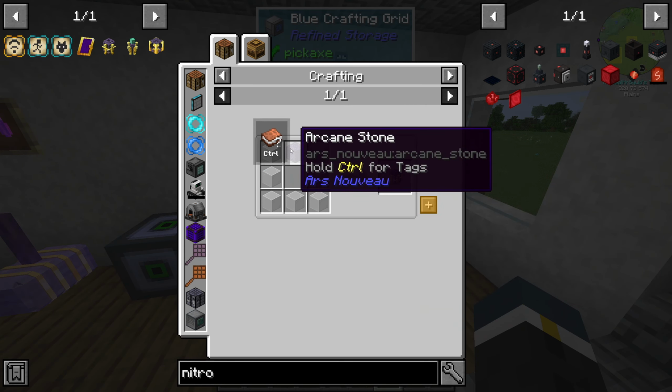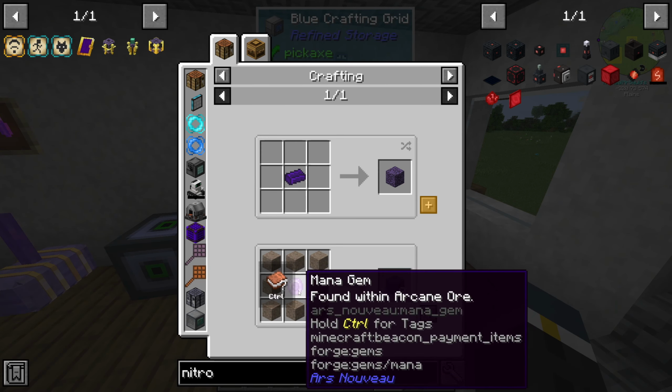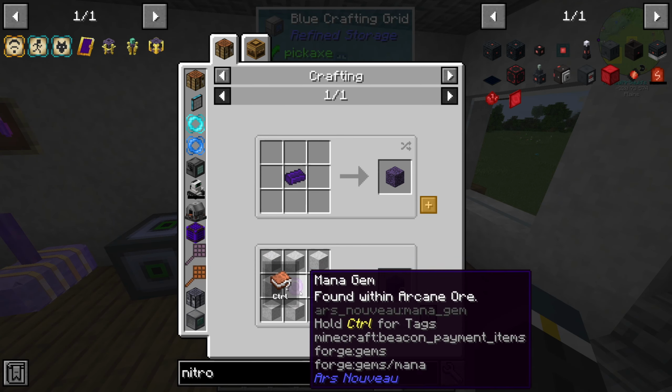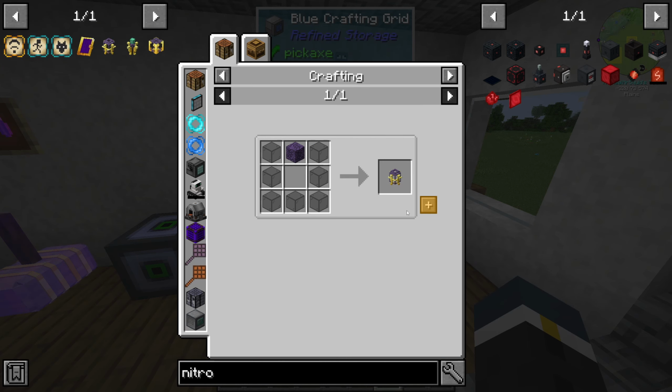To make a mana jar, it's glass and arcane stone. Arcane stone is made with stone around a mana gem. You find these kind of rare in arcane ore when you're mining. Make some arcane stone. 2 stacks should be fine. So let's get a mana jar.